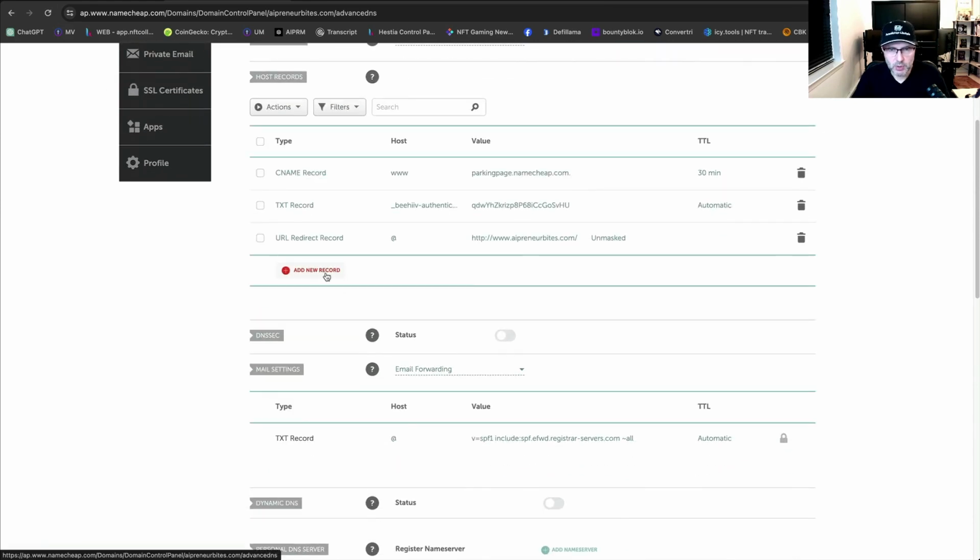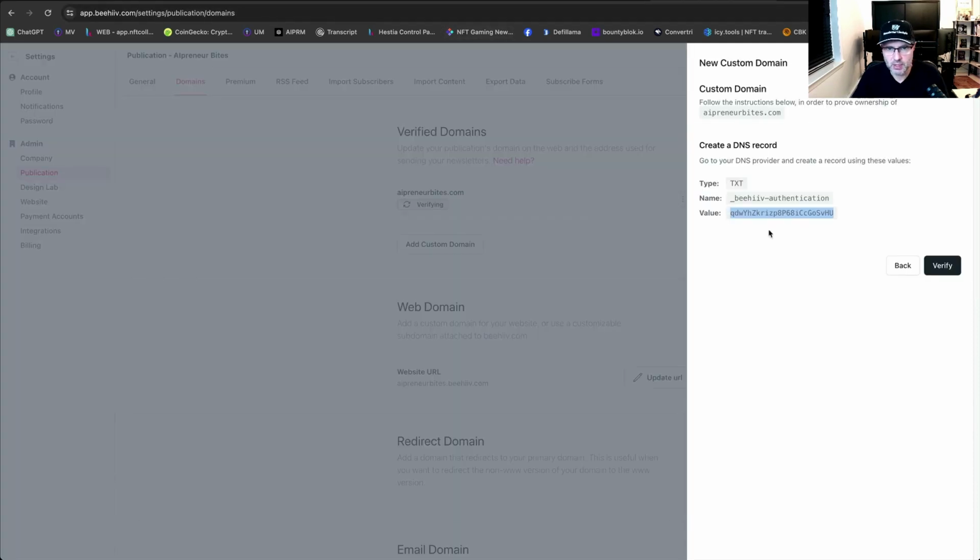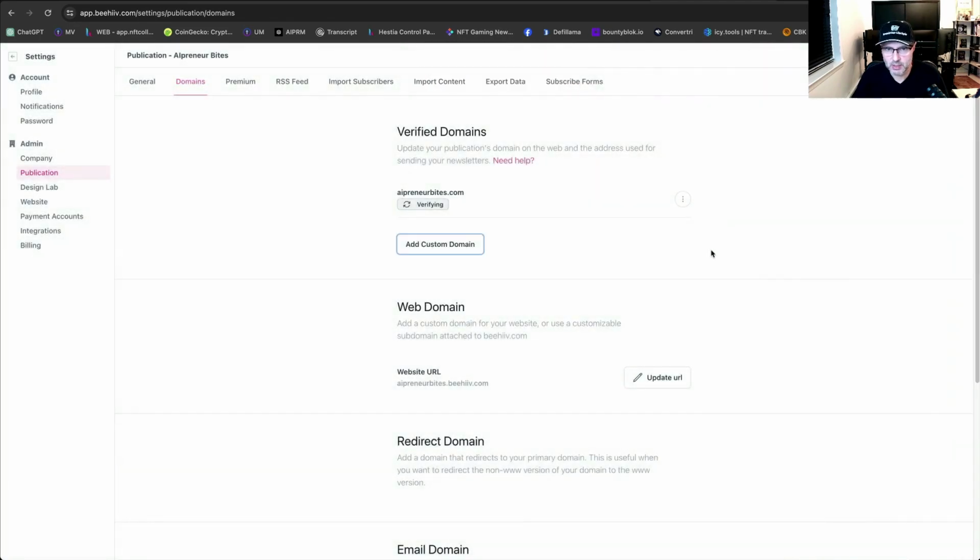And actually what I will do here, I will not change those other ones. For now, this is a parking domain name, but later on you do really want to change it according to the instructions you will get later on from bytes. So let's keep going, right? So we have this verification. Let's try again. Cannot verify, it is pending, so let's wait for it. I will just skip this for now.